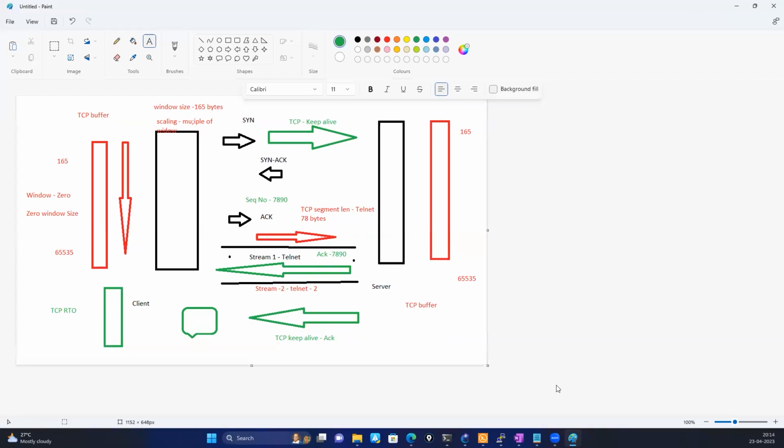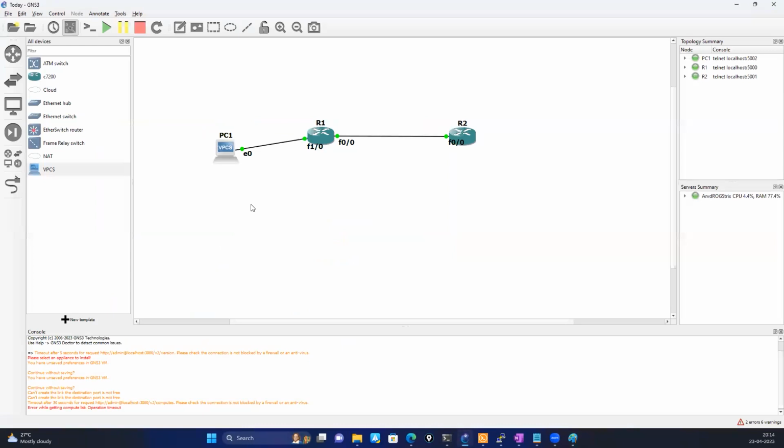Now let's go to the lab. To create this, I have created a very simple lab. So here I'll open up my paint.